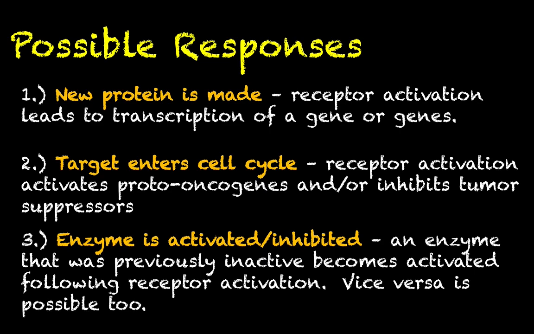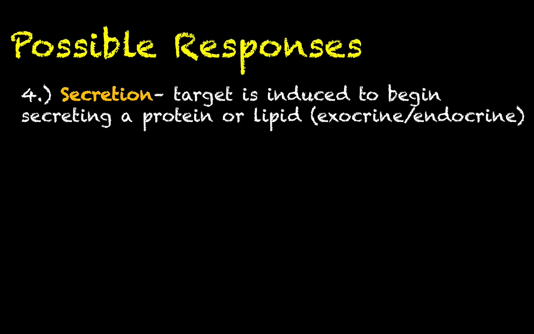Another possibility that is very common is that you will see an enzyme inside the cell is activated because it was in a previously inactive state, or an enzyme that was in a previously active state is induced to become inactive. So it's kind of an either-or proposition. So we've learned before about what enzymes do, and all the metabolic reactions that happen inside of cells in the body are catalyzed by enzymes, obviously, and basically we can see here that through cell signaling processes, the body has a great deal of control over which enzymes are doing what and when.